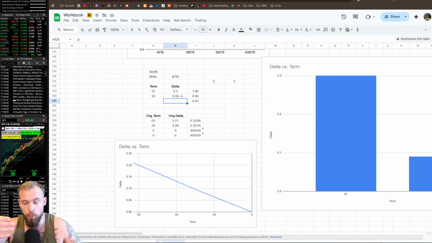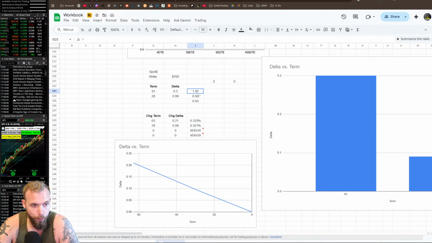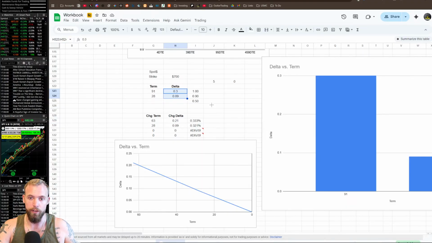Does that mean that I don't buy the 91 day 30 delta? No, that can still happen, but maybe I need to manage it a little sooner. Maybe I need to roll it out in time after two weeks pass, or a month passes, but definitely not holding it for 60 days. That is how charm can catch people off guard, because in this kind of scenario, as your premium is declining, the corresponding move you now need to get back to break even is going up and up and up as you're losing deltas. That catches a ton of people off guard.